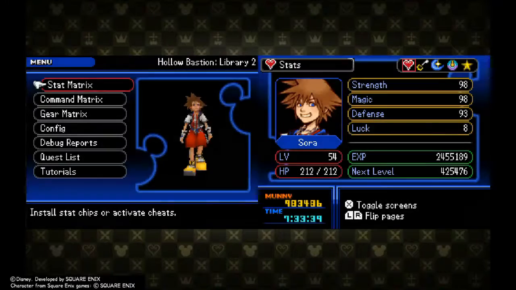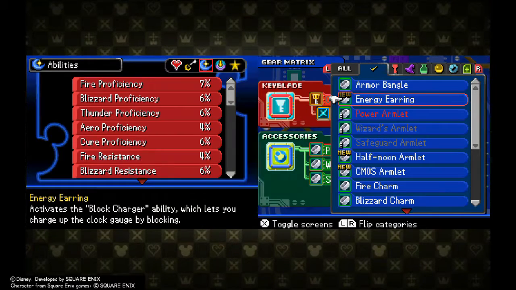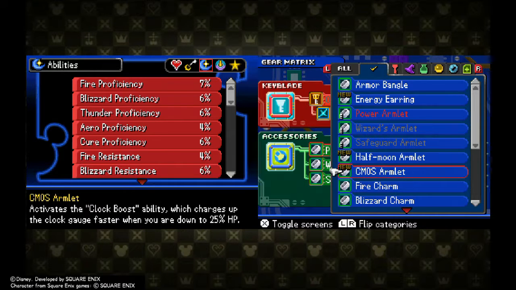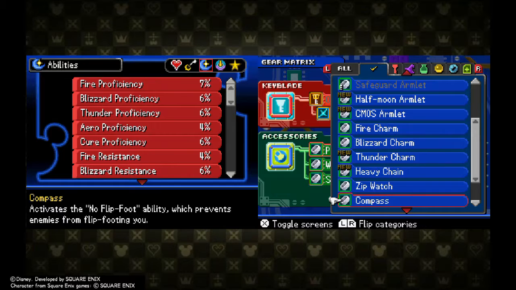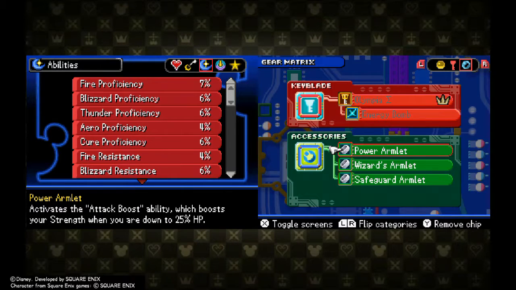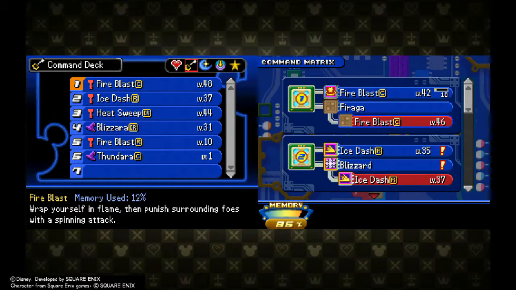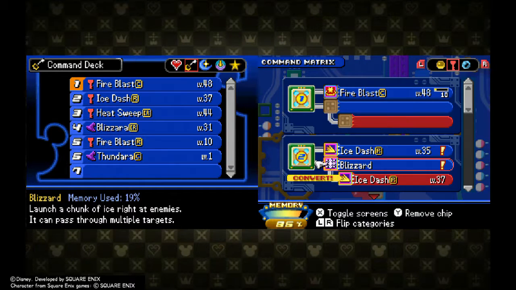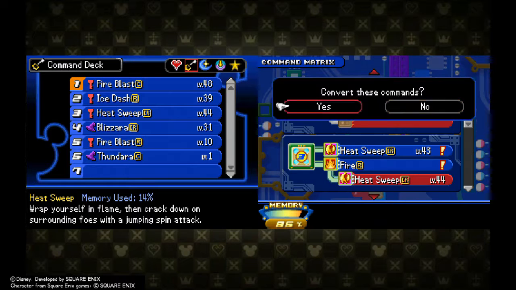So, let me see that first. Nothing too special, so. And wait. Let me just do all of this. I have 7 commands. Nice. I'll do that then.